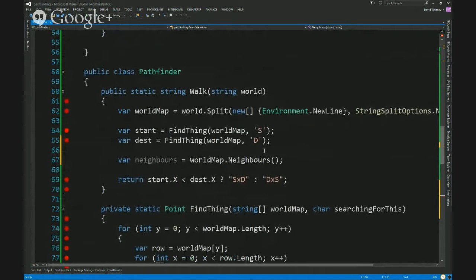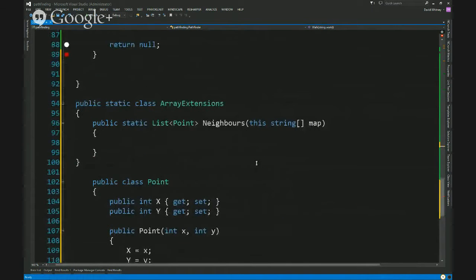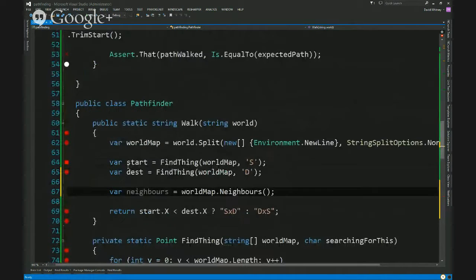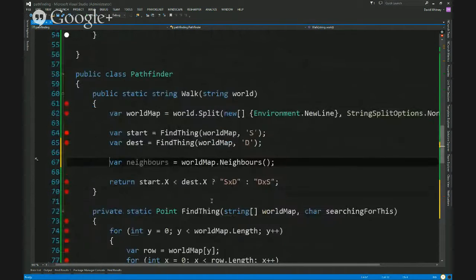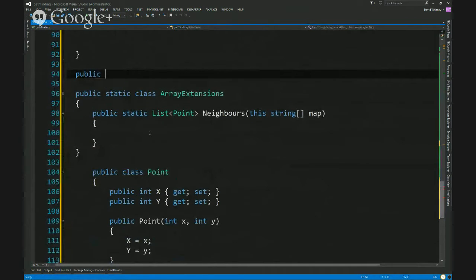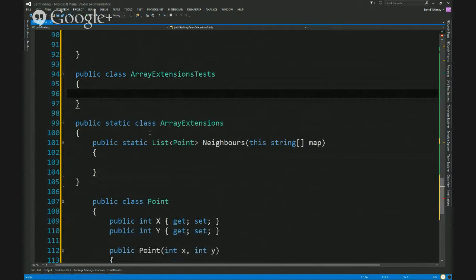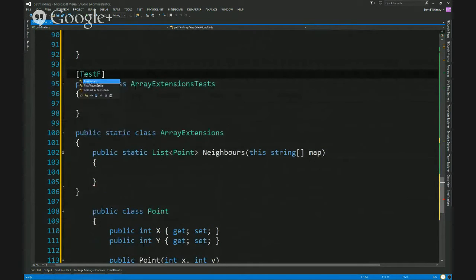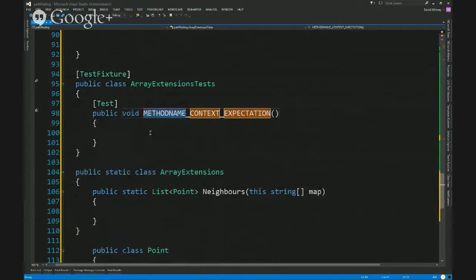Okay, so we're going to get given a start point. That would make sense. At this point, do you think it's worth us breaking out into some tests around this extension? Yes. Just because it's going to make our life a lot easier. It really is. So let's comment out this thing that blatantly isn't building. Oh, actually, it was building. This is the bit that's not building. Yeah, so if we just drop in, there you go. Thank you.